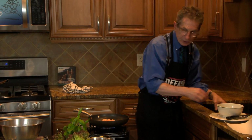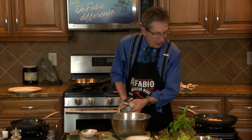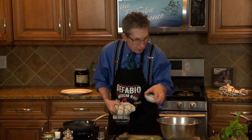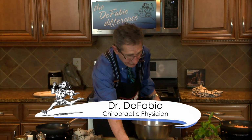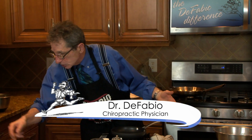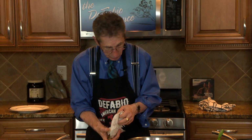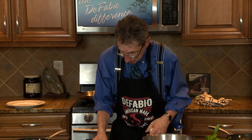All right? So salmon burgers are messy to make. You see, I got to keep washing my hands because they're not going to hold their shape. Could I put it in a ramekin and that could possibly hold its shape? Yeah, that would work. But I'm not an industrial chef. I'm a family chef, okay? So we practice good, clean cooking skills, but this is how we cook at home.